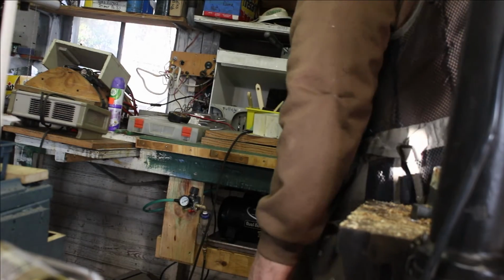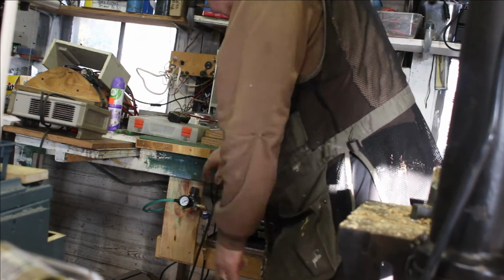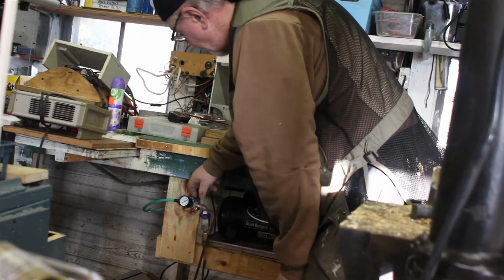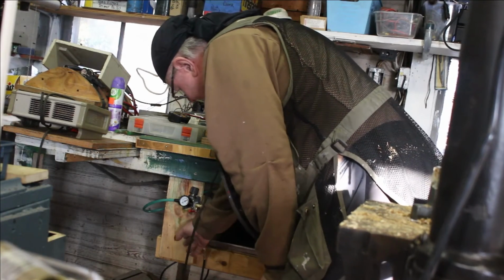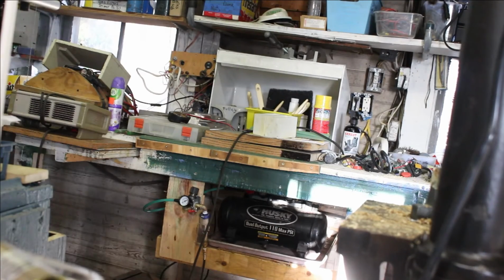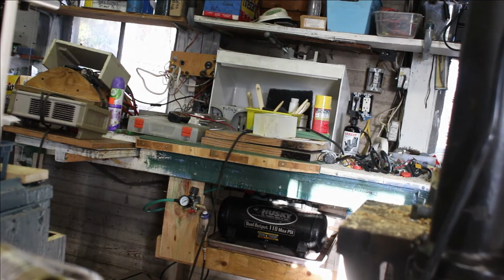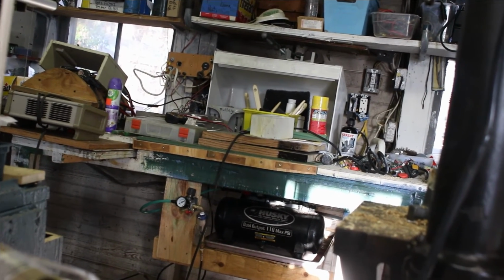I'm actually not happy with that. I'm going to move that. I don't like it there. I think I'm going to move this over here on the wood more, so this piece will be protected by the wood. You know what I mean? Can you see what I mean from here? I don't know.